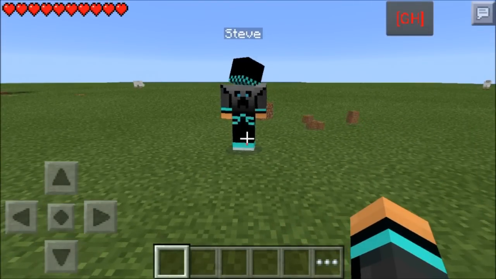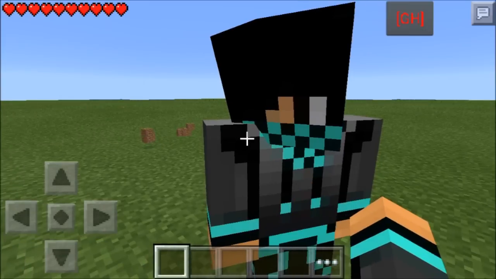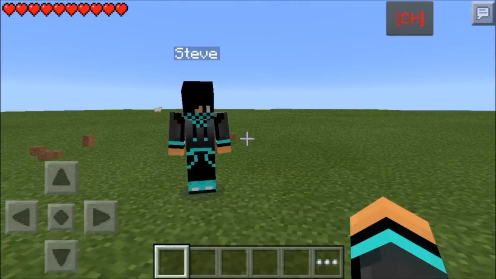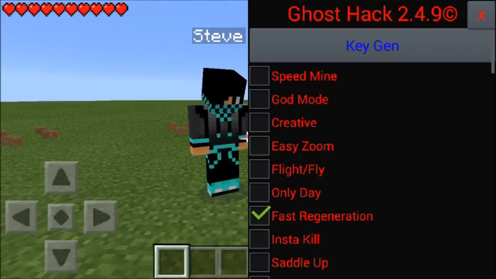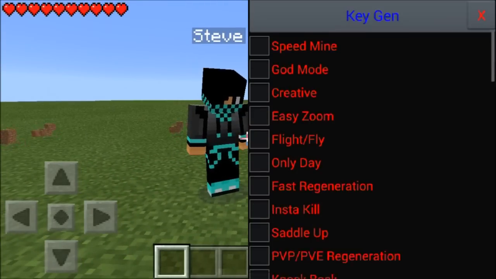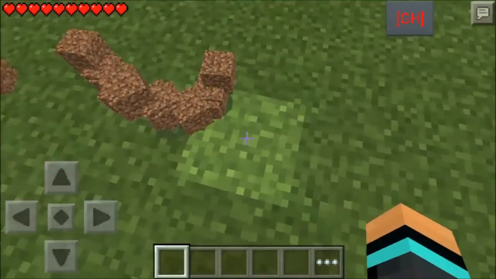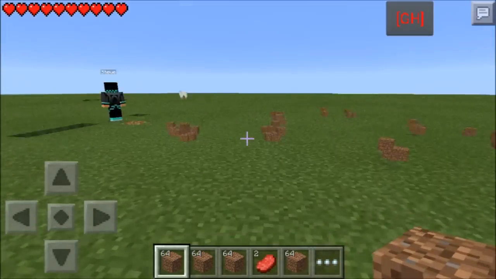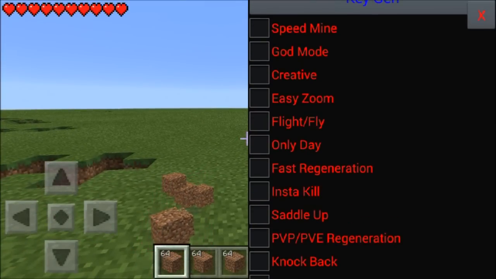Now, Steve, I'm gonna need you to actually hit me again. So, yeah. Okay, he's about to hit me. Oh, I hit him on accident. Steve. Well, you just don't die. It's the same thing as God mode. Okay. Now, insta-kill basically means you can insta-kill everything. So, bye, Steve. Oh, my God. Okay. So, that's insta-kill. It's so OP. You can use this on multiplayer, as you can see.